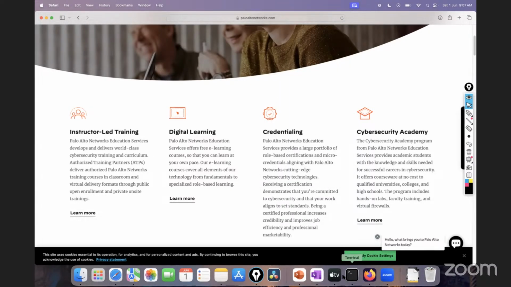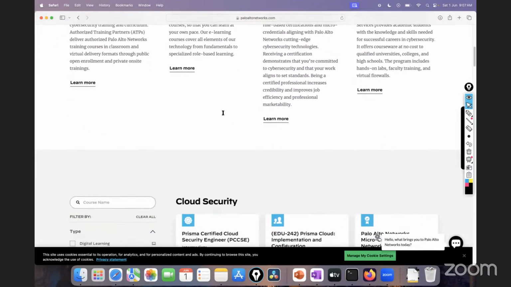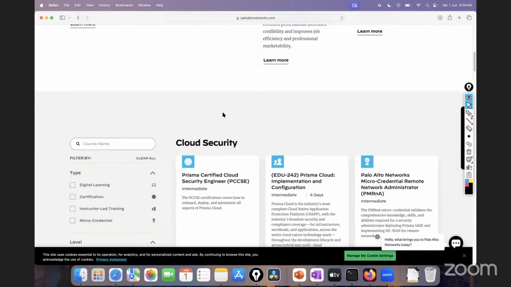You can open the chat section, and I'll put it there for everyone in the meeting. Open that link and from there you can have a look at what certifications are offered by Palo Alto Networks.